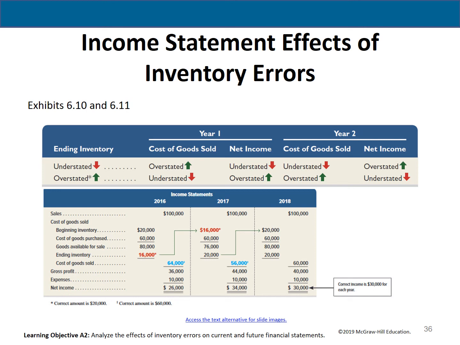And depending on the type of error in ending inventory, that will have a different impact. So if it's overstated, you reported too much in inventory. Year one, you're going to understate cost of goods sold, and you're going to overstate net income. And then the opposite will occur in year two. So they will eventually smooth out. But if somebody's just relying on year one and it's wrong, that could have a major impact on you. So we want to be careful of inventory errors.